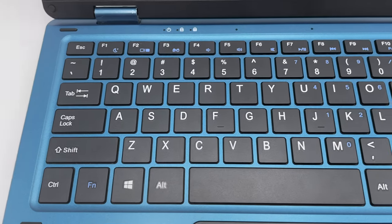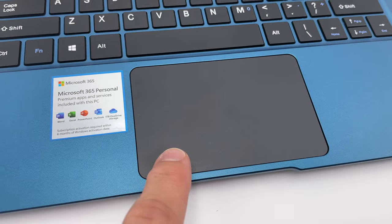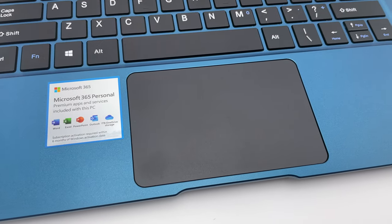Keyboard and trackpad — this doesn't have any crazy features like a backlight, and if you look at the keyboard, it's missing the up and down brightness keys; you do have to do that within Windows. Nevertheless, the keyboard is very tactile and responsive. It feels pretty good to type on. The trackpad is multi-gesture supportive, doesn't ghost, goes where you want it to, and has good responsive clicks. It's a better trackpad than a lot of cheaper notebooks I've tested.